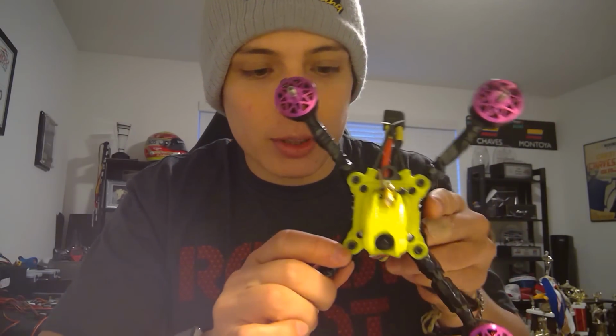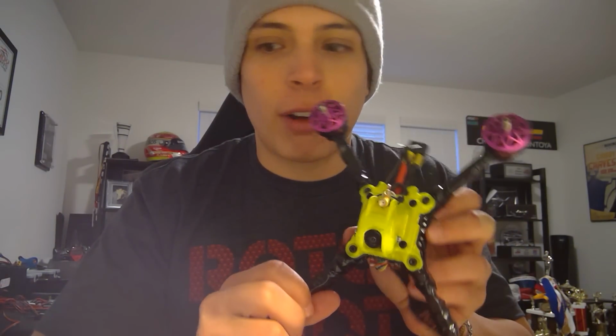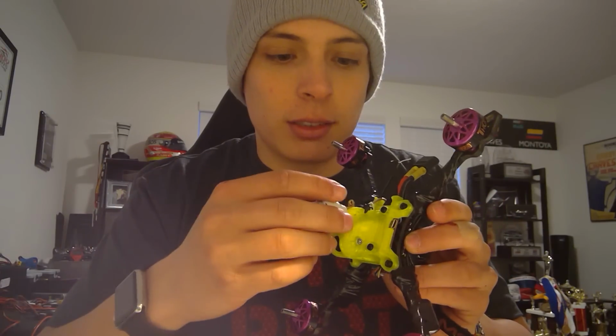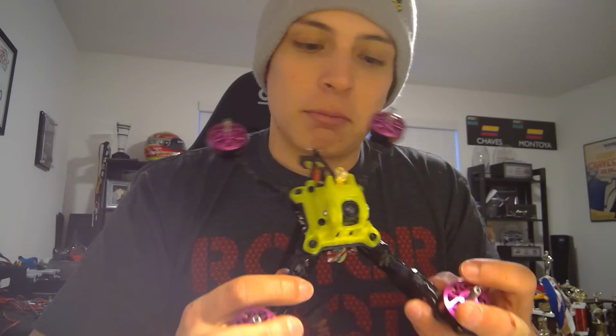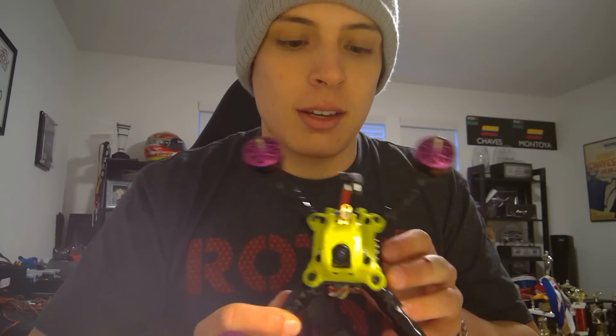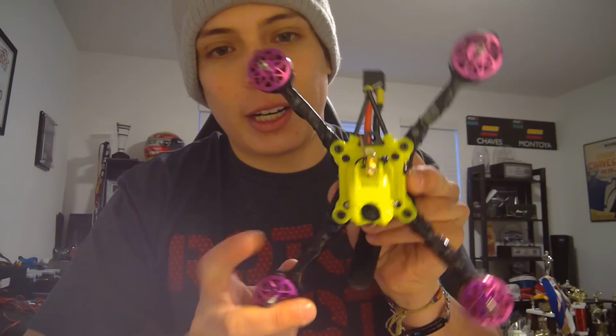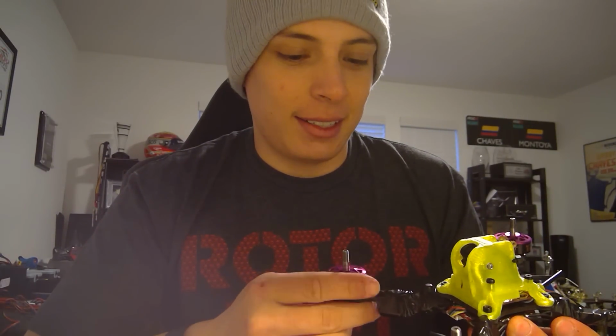I also taped up my arms to try to get rid of any additional drag that I could find. This needs an antenna. Well, I'll put this on the field. I'm kind of interested to see what this can do. 2500 kV, 6S, a pretty slim aerodynamic quad, the Merica. So I am interested, and let's see what it does.